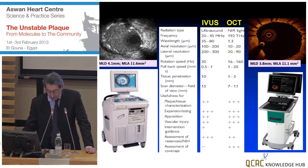So intravascular ultrasound and OCT, the difference is wavelengths and consequently resolution from 10 to 100 micron with ultrasound, axial similar for lateral resolution, but the difference is also acquisition speed. With a rotation speed that is approaching for the Terumo system 160 light labs 100, you can have an average speed of your pullback of 20 millimeters per second. That means that in 5 seconds you can acquire 10 centimeters of vessel. The entire epicardial coronary artery is imaged, which is not the case with ultrasound. You slow pull back 0.5 millimeters. You have thousands of cross-sections to slowly see during the acquisition.